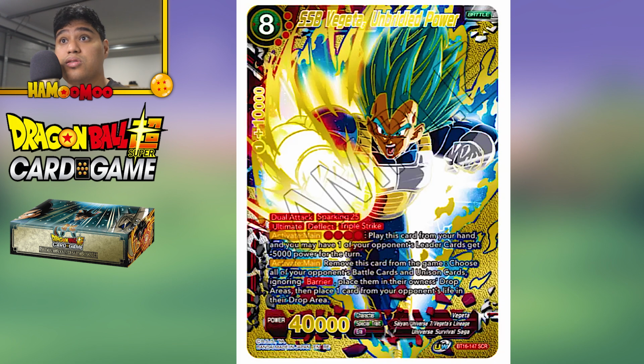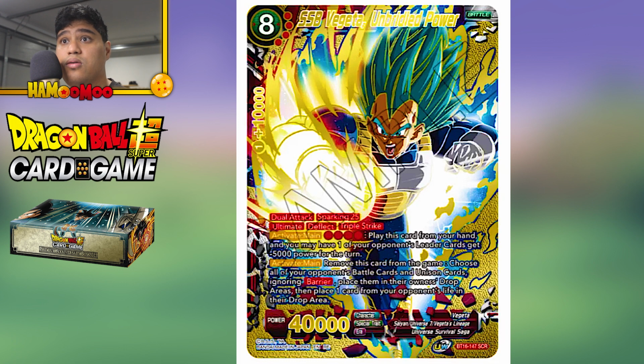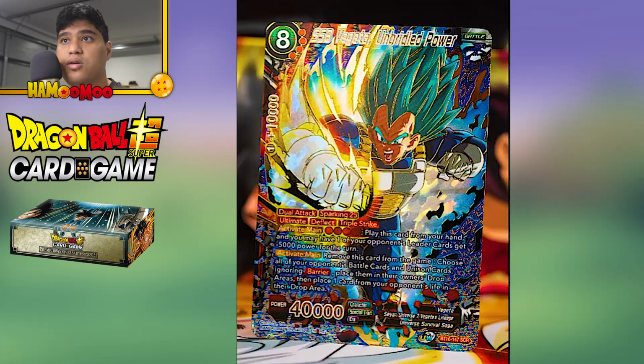Here are the secret rares now. So this is, of course, the Super Saiyan Blue Vegeta Unbridled Power. This is from Realm of the Gods. To be honest, I still prefer the original art over this. That's just my honest opinion. But hey, this is still a beautiful card. It's a boss card, though. But I just wonder, because of this, will the price of the original Super Saiyan Blue Vegeta Unbridled Power go down in price? And I have a feeling it will because of this card. It is what it is. It's a decent card, though.